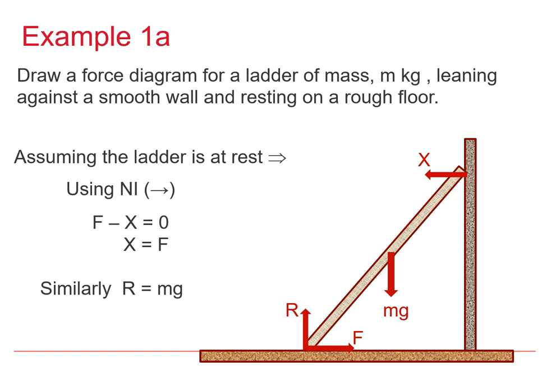Now what we can say is, because this thing's at rest, the forces have to add up to 0. That means that the horizontal and the vertical components must add up to 0. If we look at what's happening in the horizontal direction, that is just Newton's first law. If we call this the positive direction, F is acting in the positive direction, and the other horizontal force, X, is acting in the negative direction, so we add those up by doing F minus X. That has to equal 0, and we can conclude that the normal reaction force X must be equal in size to the frictional force F down here. Similarly, for the overall vertical force to be 0, R minus mg must equal 0, and therefore R is equal to mg. So these are things we can get out of this just by applying Newton's law.